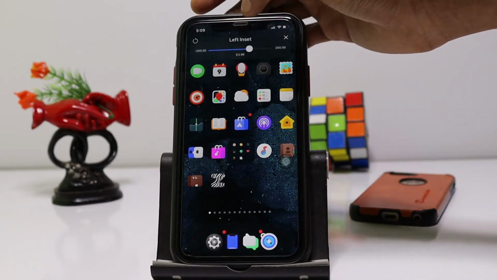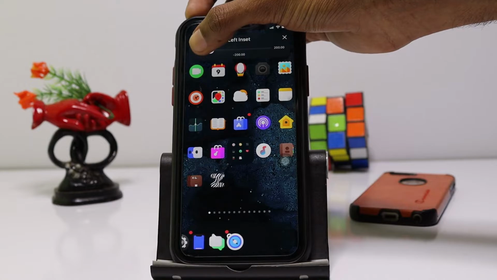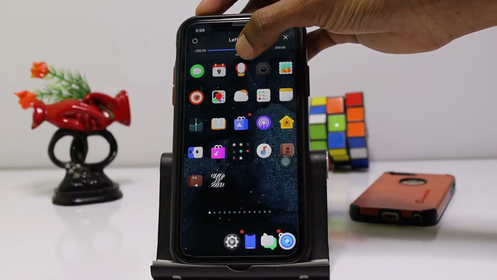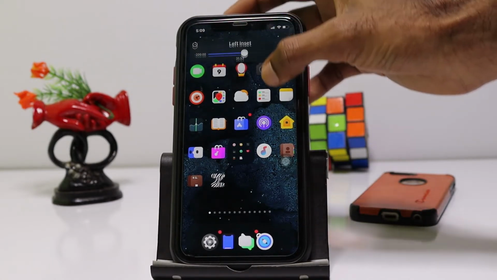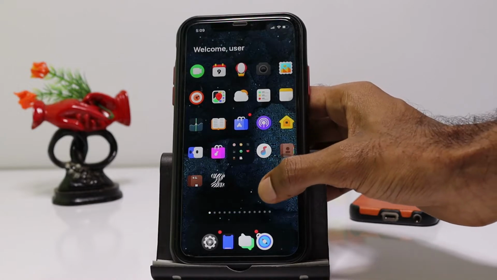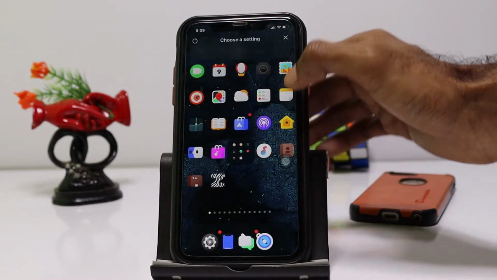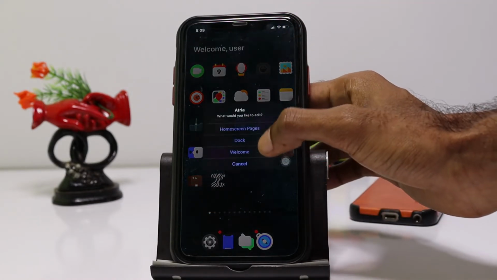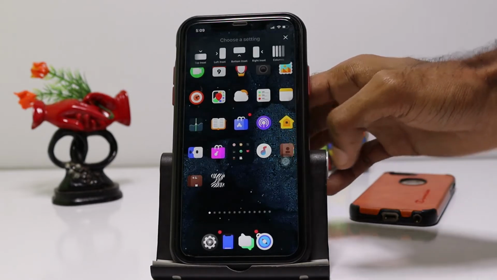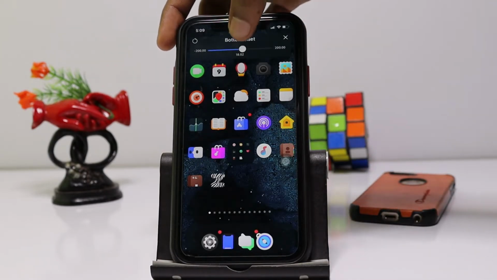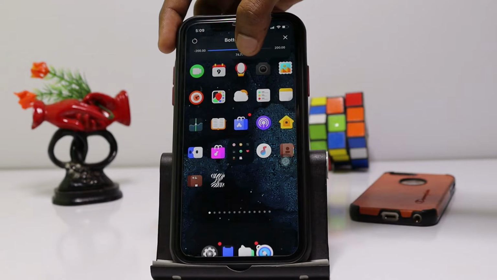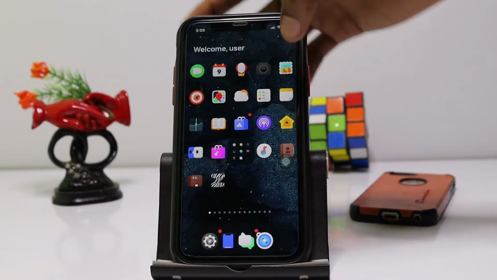They will hide the icons, and no one can find where the icons are, and there are no settings to enable. Only the person who knows the triple tap on the home screen can bring his icons back to appear on the iPhone home screen. This is the bottom inset.